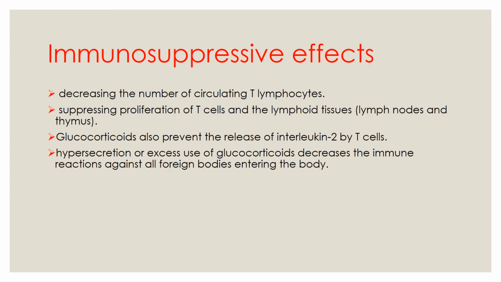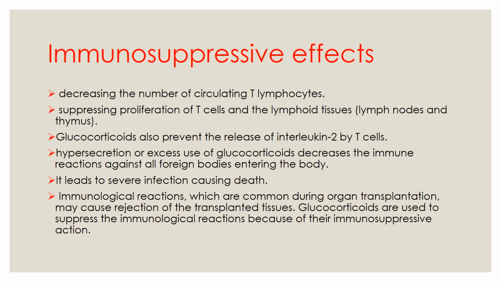So if there is any pathological condition with hypersecretion or excess use of glucocorticoids, definitely that patient will have a decrease in the immune response and immune reactions against all foreign bodies that enter the body. And this has side effects, because if the body cannot fight infections, it might cause severe infection which might lead to death.